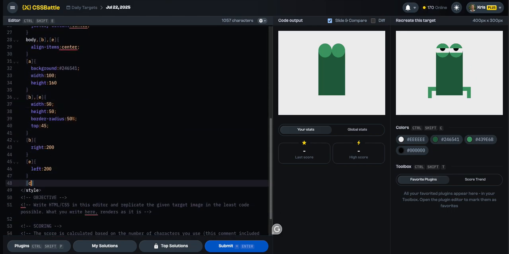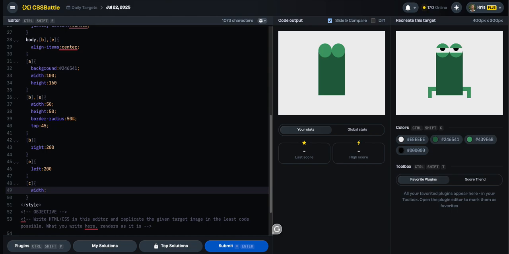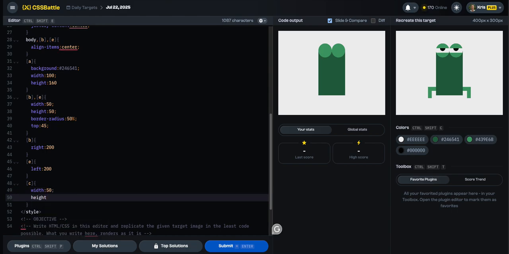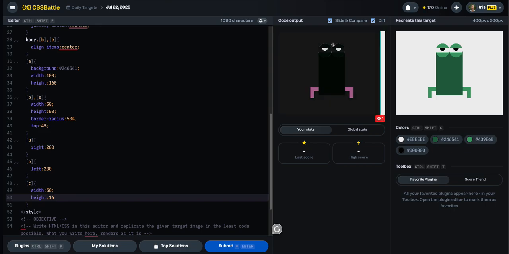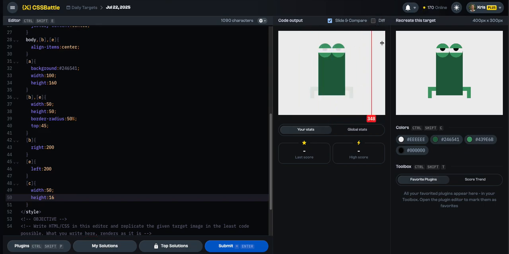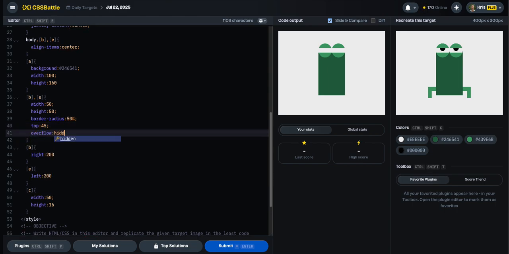All right, so now let's get the white, which is going to be C. Already given the background color, so all we need to do is give it width the same, so 50, and a height of, I don't know, 25. Height is too much. 20. Too much. 15. Perfect. Oh, a little bit off. It's annoying. 16. All right, that looks right on. And then what I think we need to do for this is set overflow to hidden. Yeah, cool. See that little corner there was sticking out. All right, good.